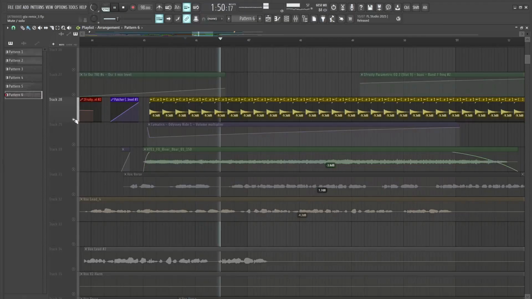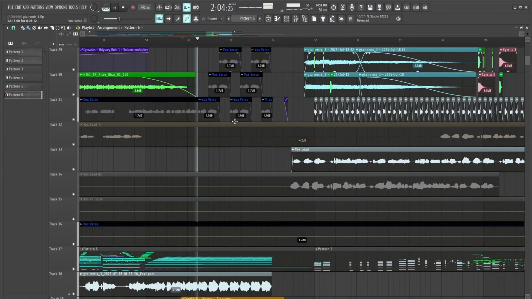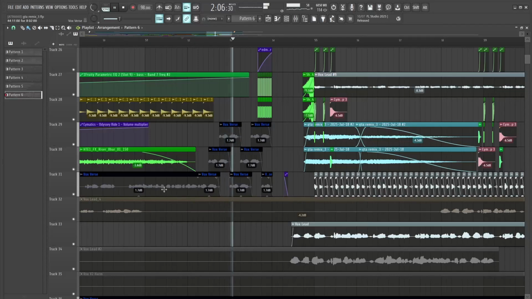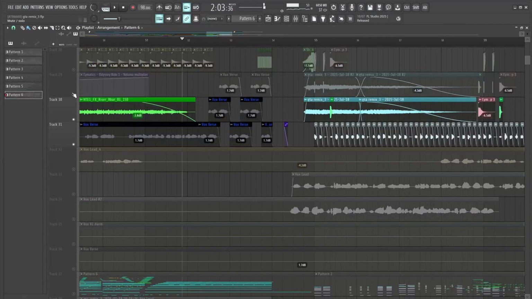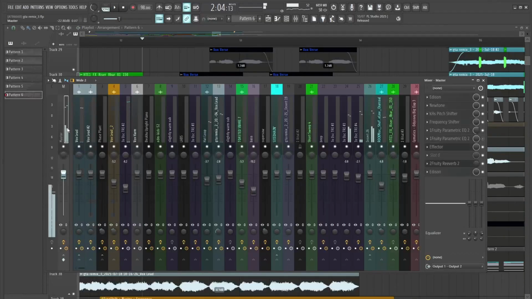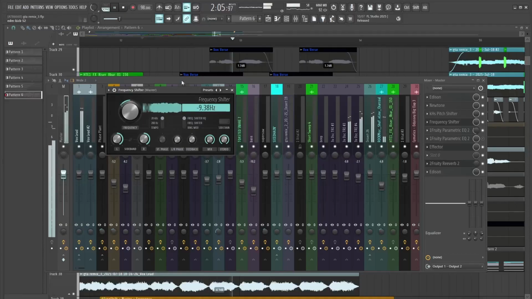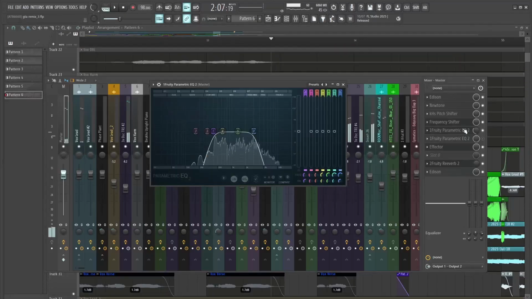We have a little ride here. We have this riser. The vocals, yeah. Again, another repeating chop, which overlaps itself. And a frequency shifter going down now. Probably some EQ as well. Oh yeah, it's just going into this radio again.